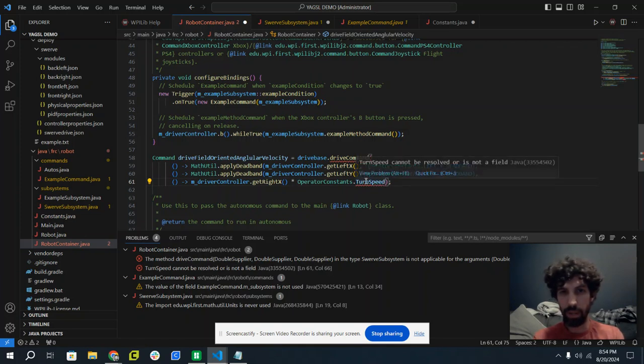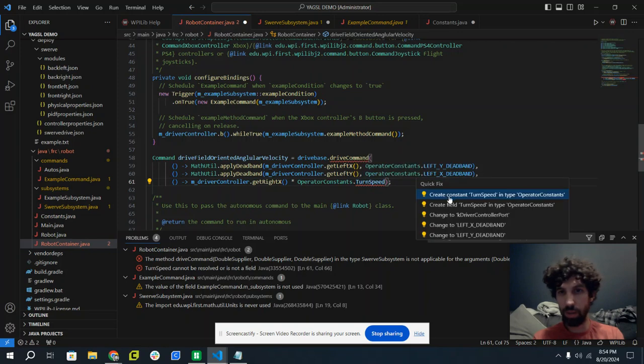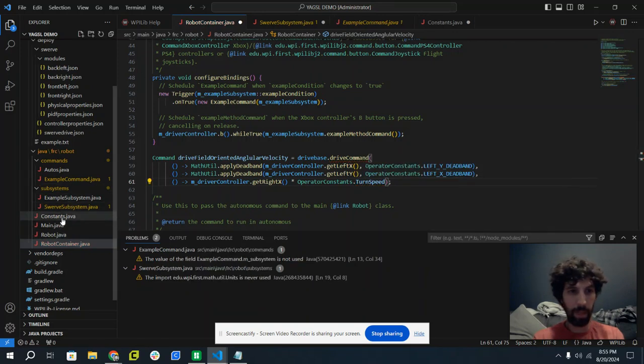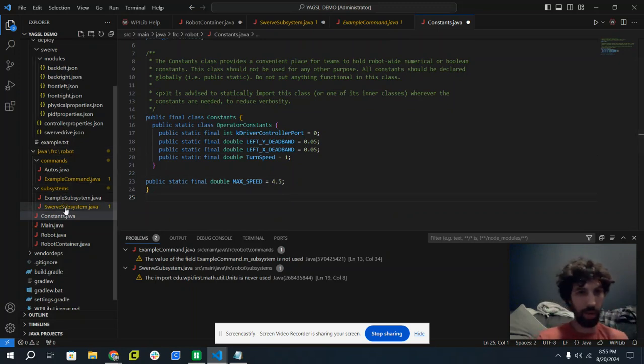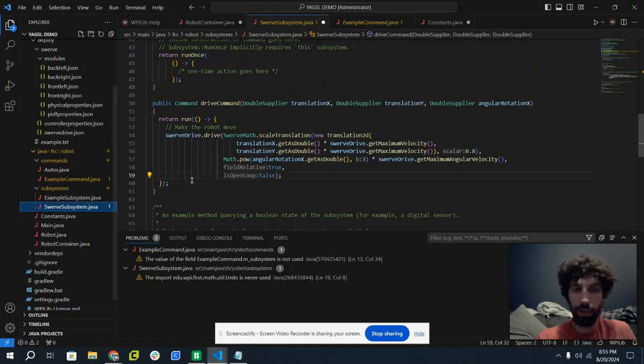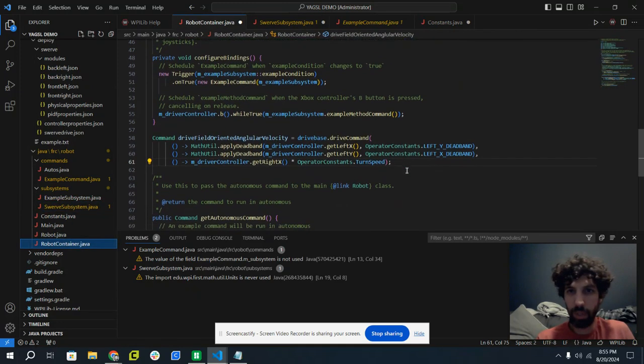And it doesn't like that, it doesn't exist yet. So let's create it. And let's immediately define that to be 1. I'm going to assume I don't need to slow that turn down unless the driver asks for it. So that looks pretty good.